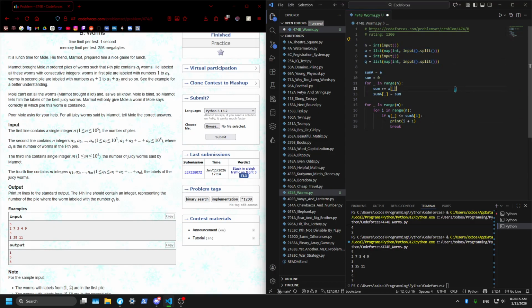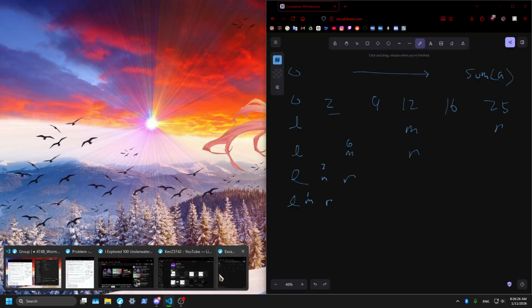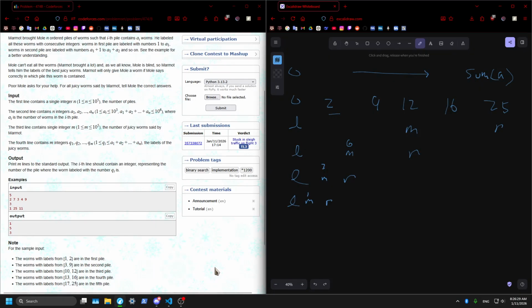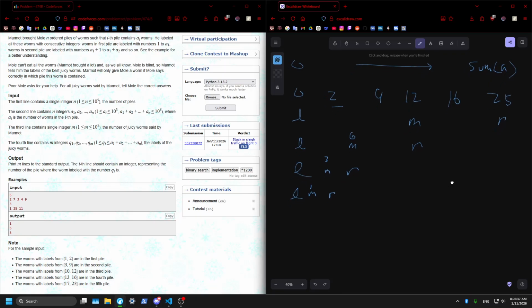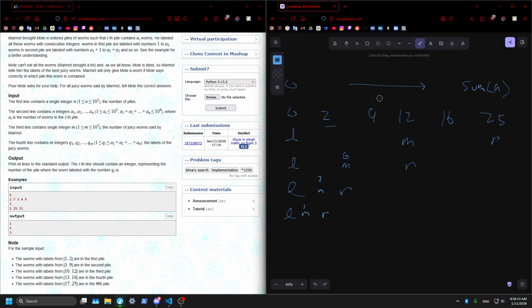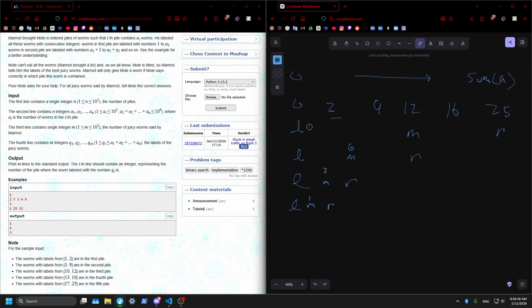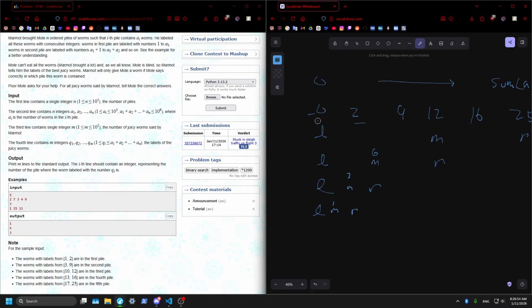Now, I started with an implementation, tried to brute force as I usually do. I just take in some input and sum the array together. Where's my Scala draw? Here it is. This is my loop from index 0 to sum A, and this is the array I'm talking about here.